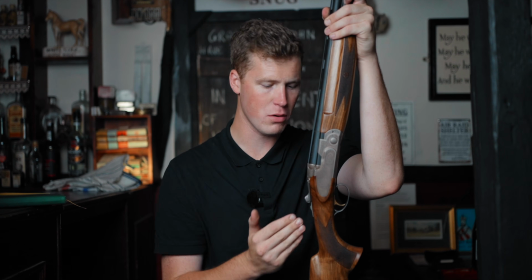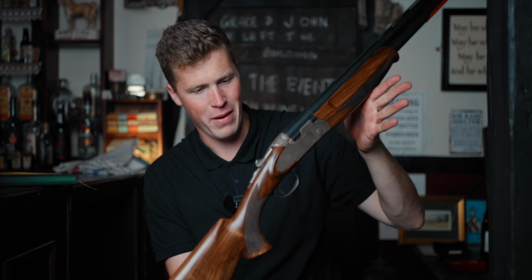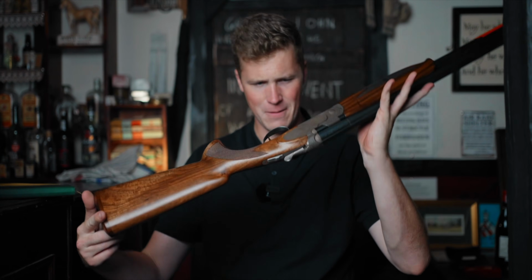£849. And of course, looks aren't everything. This gun doesn't have the trigger pulls, the fit, the finish of some of the higher end guns. But it's £849 for a gun that looks like that. I am a big fan, and clearly so are you. Were people wrong? Is there a prettier new gun than this for under £1,000? Let us know.